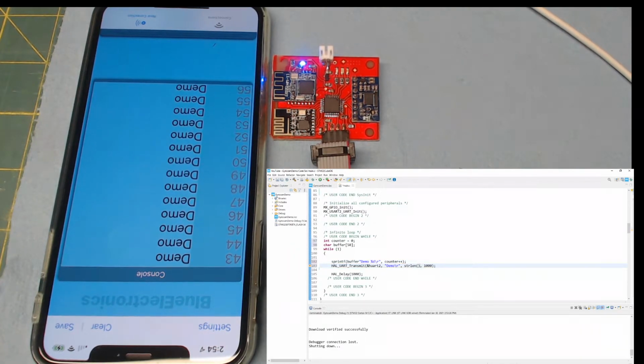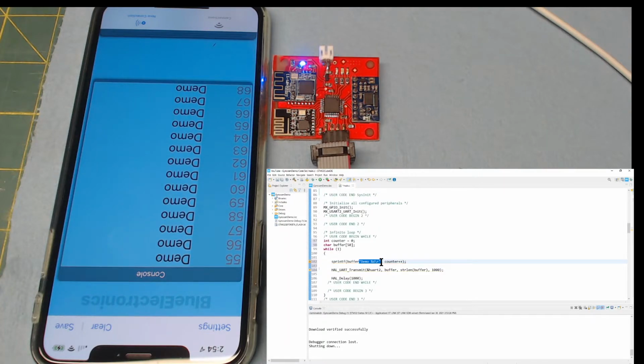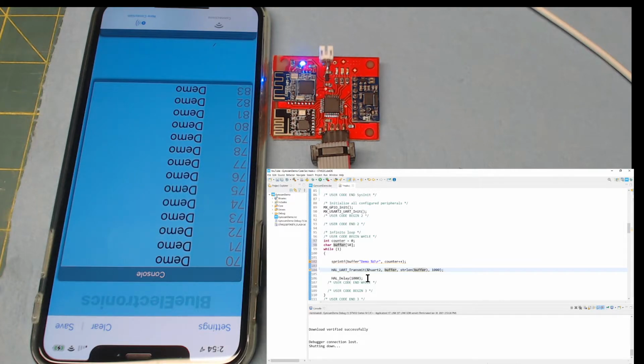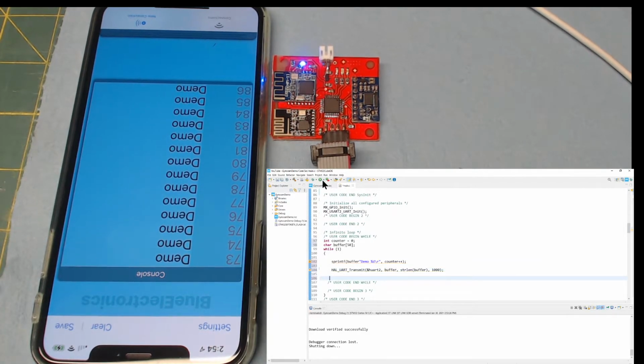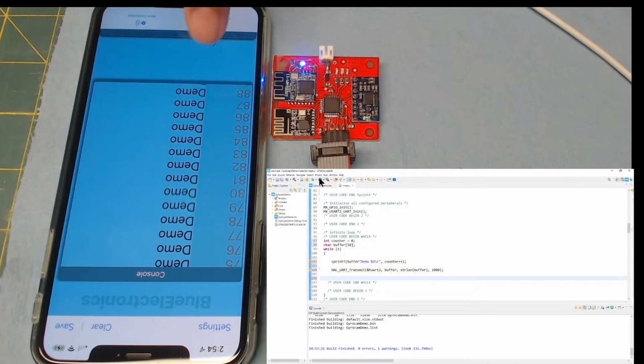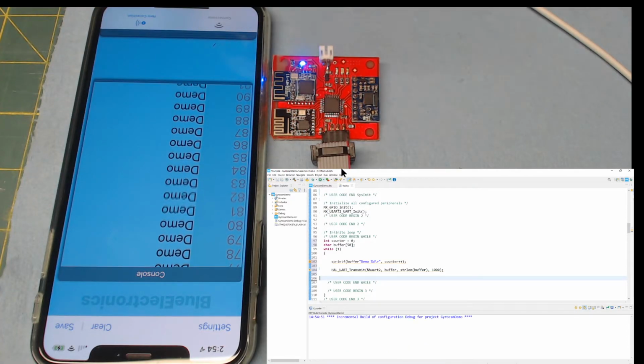Here we're gonna get the size of buffer, and here we send whatever's in buffer. So this function is gonna take whatever this is and put it in buffer, and this is gonna get replaced by whatever this number is at the time of execution, and then this function is just gonna send buffer with whatever the length is. So let's download it, and we are going to remove the delay just to see how fast we can process data, and we'll see here this start going really fast.